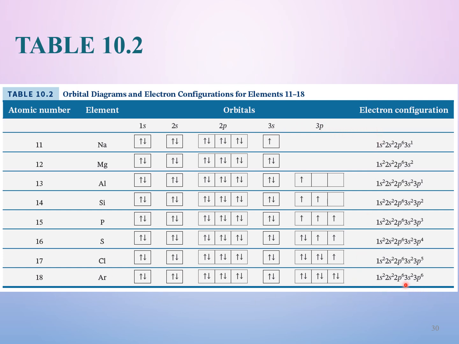So here are the electron configurations. For example, for argon, it'll be 1s2, 2s2, 2p6, 3s2, and 3p6. Okay, so this is how you write electron configurations, and it tells us where the orbitals are going to be, and each orbital obviously has a different size, right? The bigger it is, the probability of finding an electron is in a bigger area.